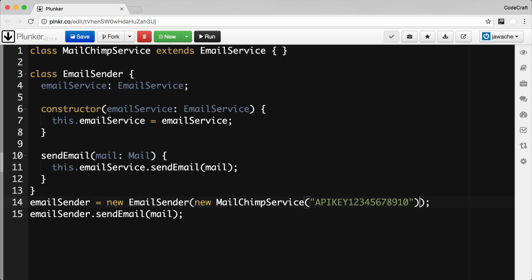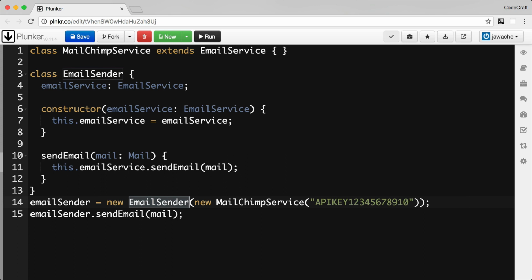So the only change that we've made really is that now we're passing in the email service to the constructor for our email sender. And then when we construct our email sender, we're just creating a new instance of MailChimp service and just passing it in. So previously, the email sender was responsible for creating an instance of its dependency, the MailChimp service. Now something else is responsible for creating the instance of MailChimp service and then passing it into the email sender via its constructor. So if we wanted to create an instance of the email sender class, we now need to pass in all the required dependencies in the constructor. The email sender doesn't make any guesses as to what dependencies it needs or how to instantiate its dependencies.